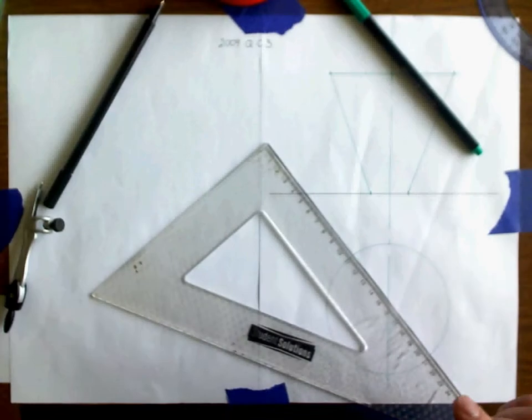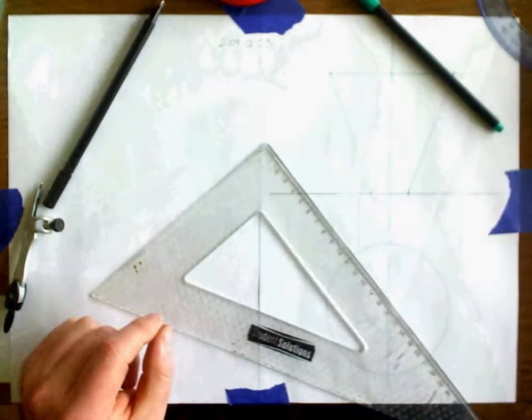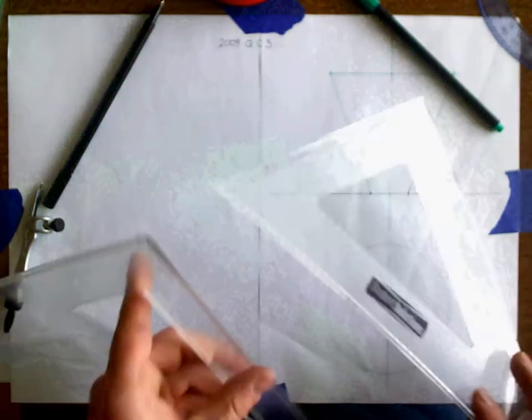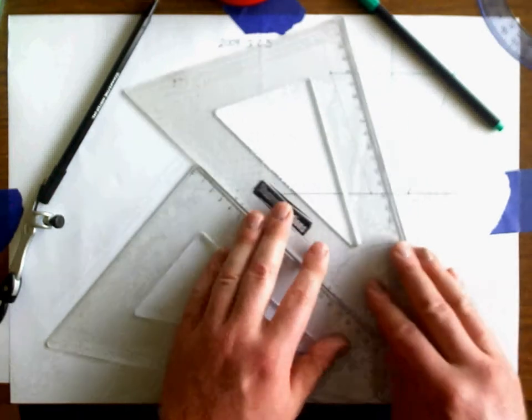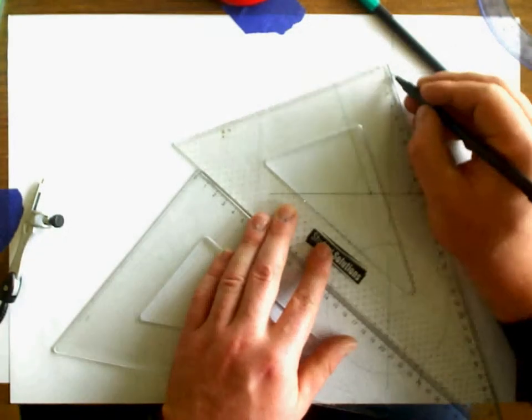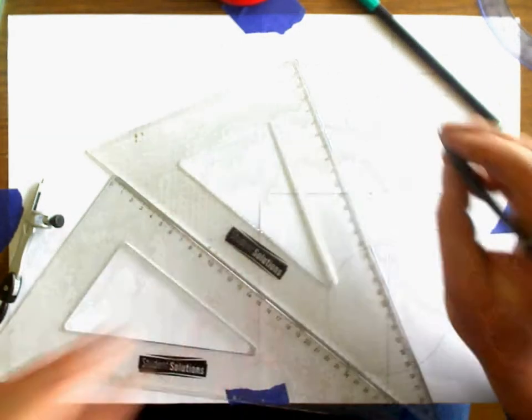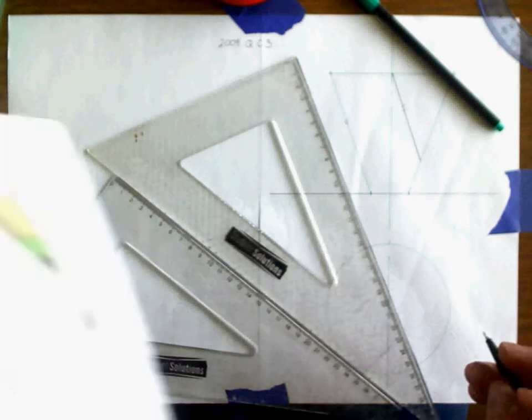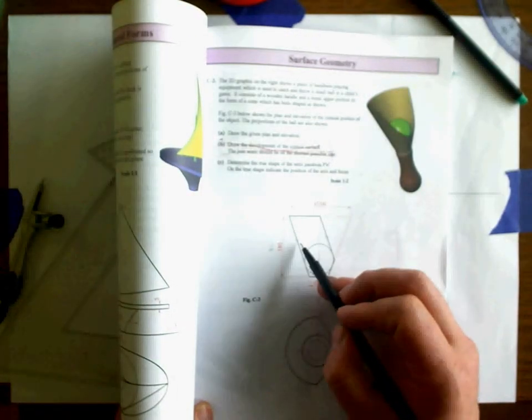So what I've done so far is I've set up the top cone. And what I'm going to do next now is putting the cutting plane that's in the question. So I'm getting this angle here, bringing it across and drawing in this line. That line is parallel to this line and we're told that in the question.